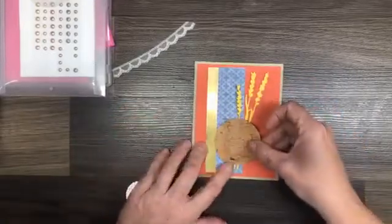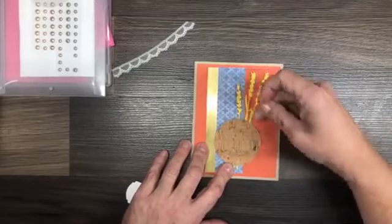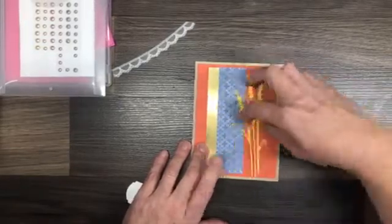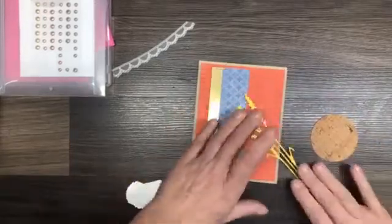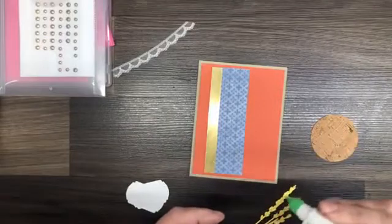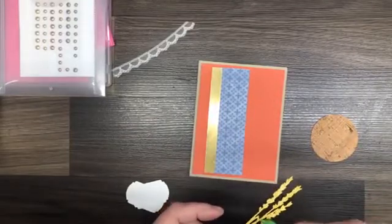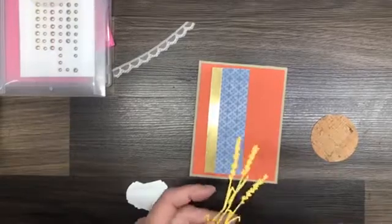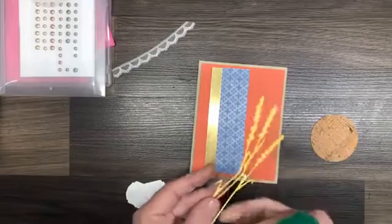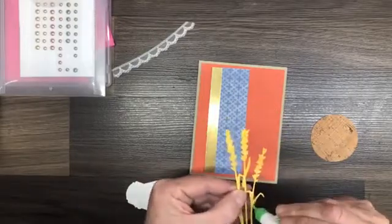This is where my greeting is going to go here. Love this cork paper. It's actual cork. Love it, love it, love it. All right, so I'm going to put some Tombow on the back of this, and we're going to get this on our card. And I don't want it to be straight up and down. I intentionally want this to be on an angle. I bent it.